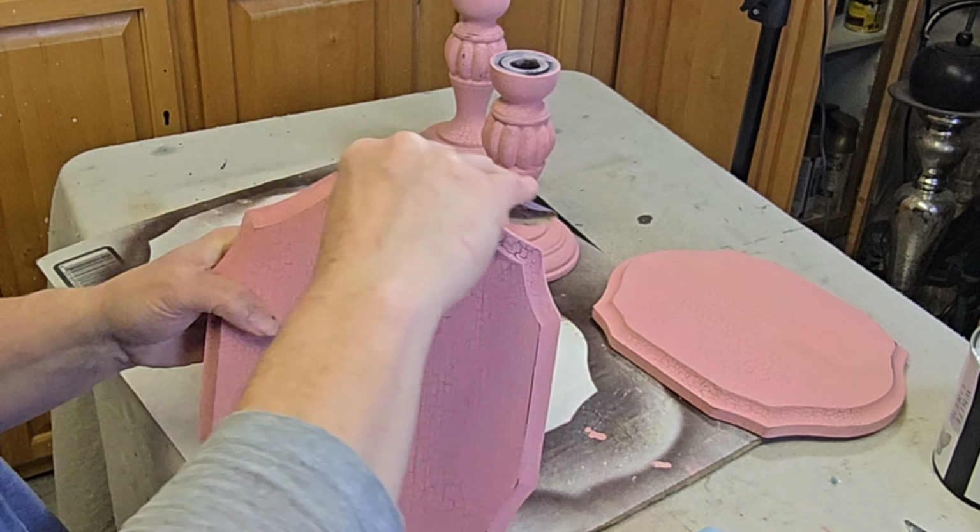Now for this, I am using a color you guys don't often see me use. This is white. Technically, this is white linen. It's one of the beautiful cottage colors curated by Jamie Ray Vintage for DIY paint. The great thing about these particular paints is that the sealer is built in. So once you're finished painting your piece, you don't need to do anything else to it.